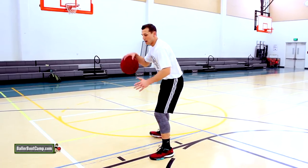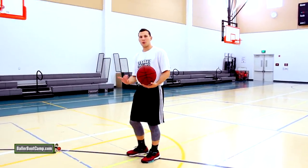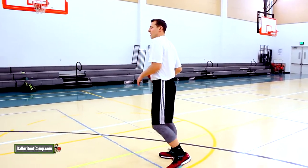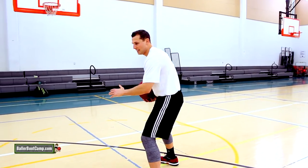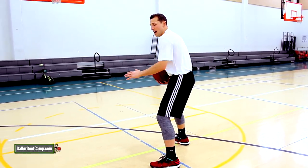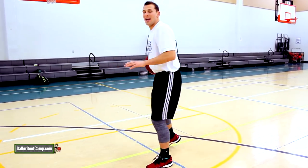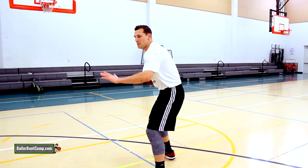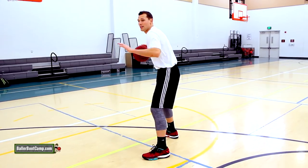As you can see, slowly in and out. And basically almost like a defensive slide, I'm pushing and retreating back, okay? So one more time, I'm here, in and out. And as you can see, I'm using this offhand as a protection, as a way to visualize my defender here. And if he tries to reach, I can hit that hand down. If he tries to rush me, I can hold them off here and keep that ball protected. That's a really good position to be against a defender when they're all over you, okay? It's here, and now we're looking to make a pass, okay?